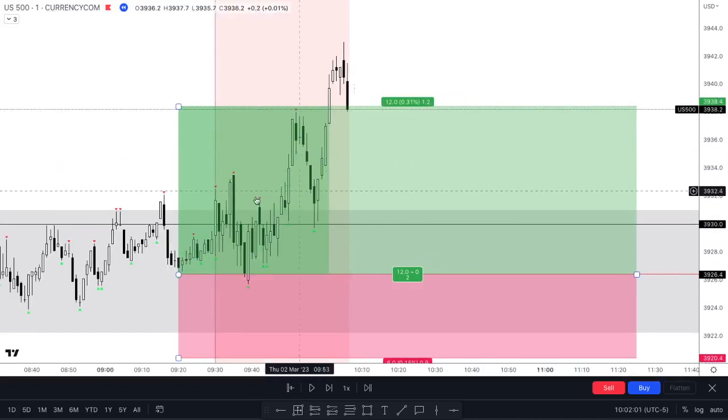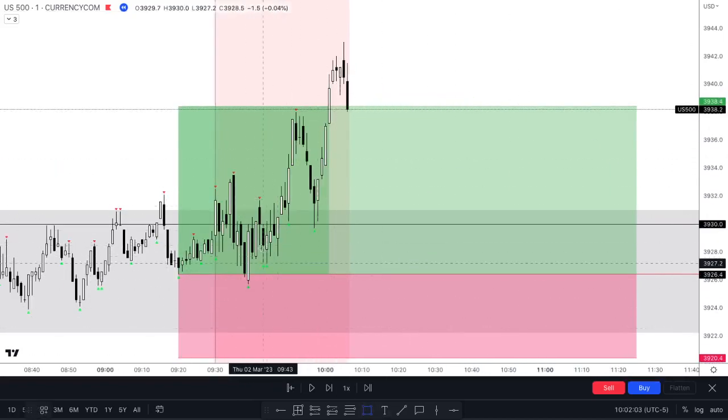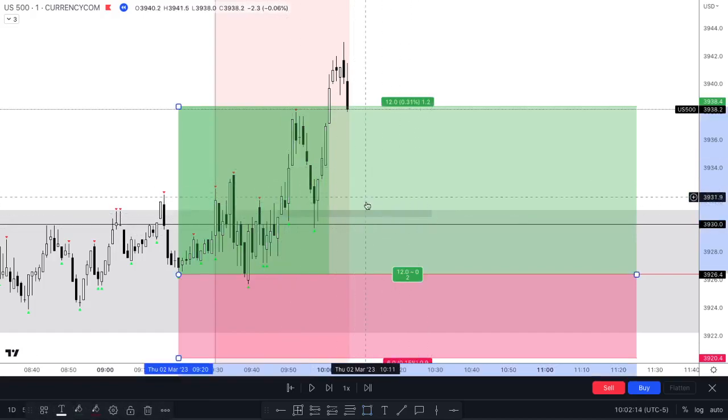You can see that if you wanted the 2022 mentorship setup, liquidity taken on, swing high taken out, you look for the fair value gap. So there's a nice gap in here. You could have taken an entry there as well.